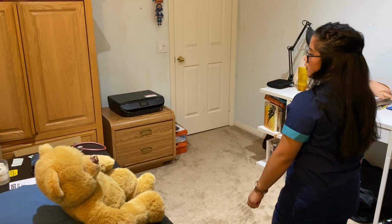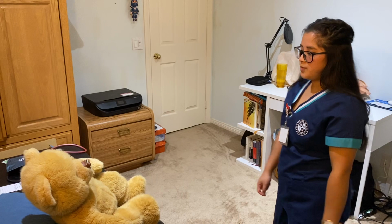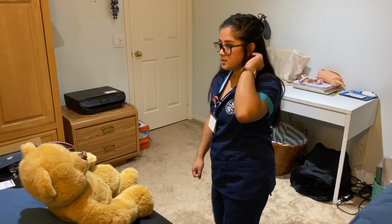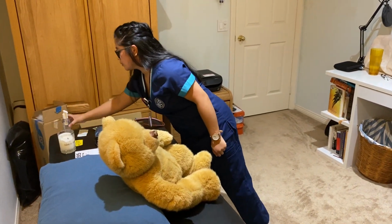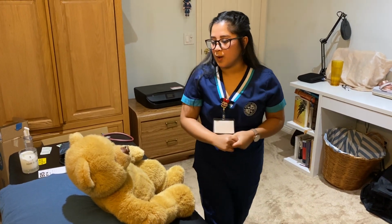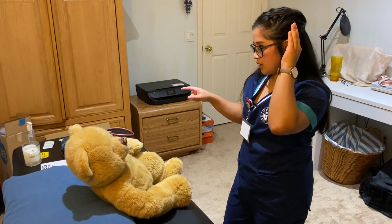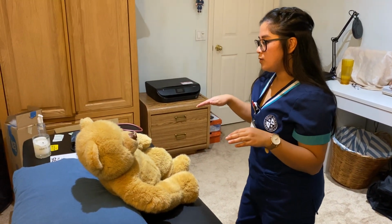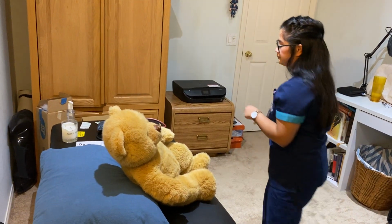Okay, Mr. Jones, go ahead and walk back and forth for me. All right, patient does not have any issues with his gait. Okay, Mr. Jones, what we're going to do next is go ahead and assess your hearing. I'm going to be standing on one side, and I want you to cover the opposite ear. I'm going to stand about 2 feet away from you. I'm going to whisper a phrase, and I would like for you to repeat that for me, okay?